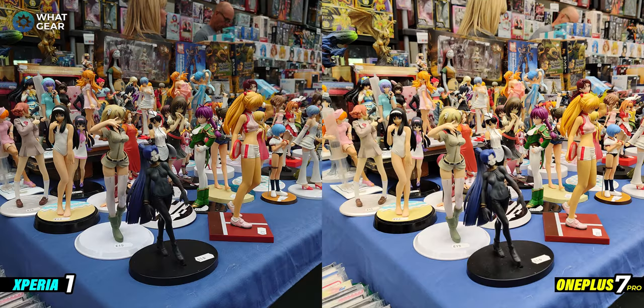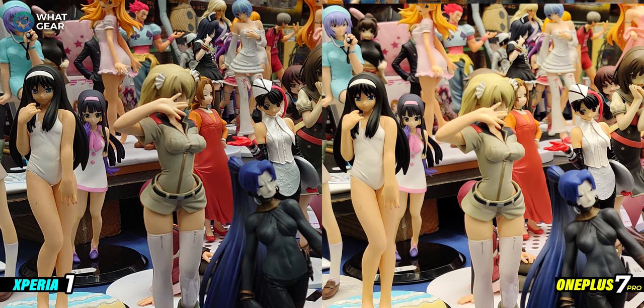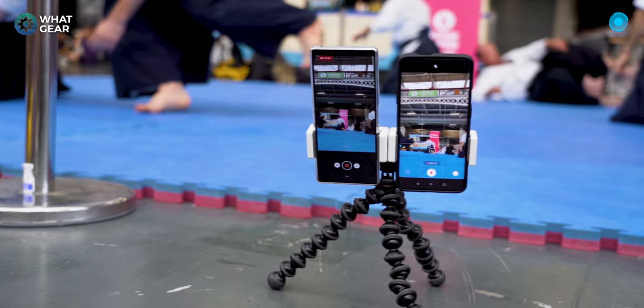Picture four — a detail test. Brightness is once again on the side of the OnePlus 7 Pro, and the colors are really awesome on the Sony Xperia 1. Zooming in to 60%, the Xperia 1 appears to have better sharpness with a little more texture. The OnePlus 7 Pro image is much softer with less contrast in terms of detail, and there's quite a visible difference in the background — this is likely due to the aperture difference between the two lenses rather than the sensors. Let me know which phone is doing better in the comments or use the poll in the top right corner.